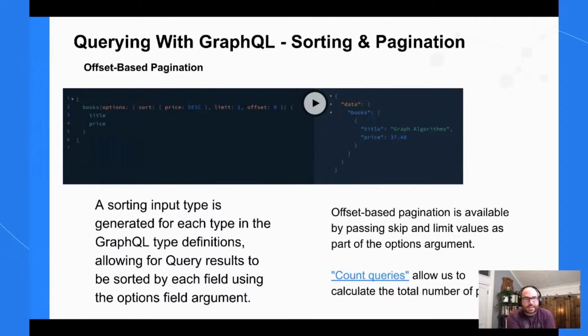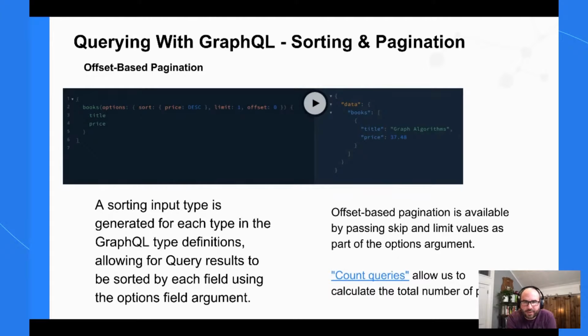We also have sorting and pagination arguments available. These are in the options argument. So here in this example, we are sorting all books by price descending and then returning the first one. So what's the most expensive book?